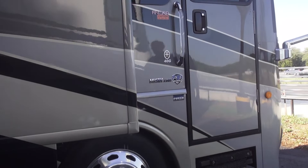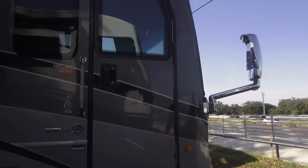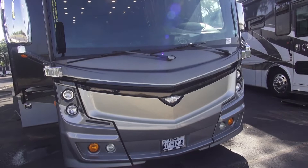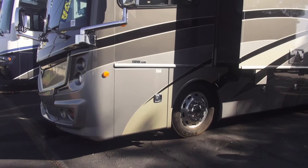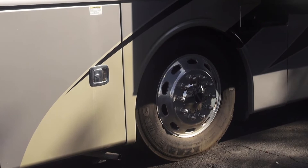Moving around to the front — like most RVs today, this LXE has a three-camera system, so when you're driving you can signal left or right and see down both sides of the blind spot. The 2018 big windshield has no chips in it that we can find. It's on a 380 horsepower Cummins diesel engine with a six-speed Allison transmission and it's in very good shape. The tires are original, with one brand new one on the passenger rear. Looking down this big slide, all the toppers are intact. It's a high-profile coach, so the air conditioners and anything mounted on the roof is not really in view — a little more aerodynamic.